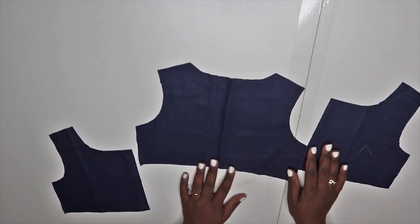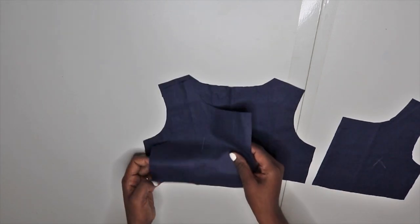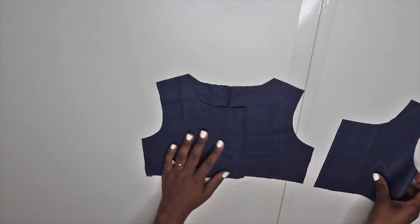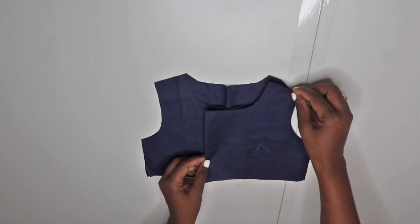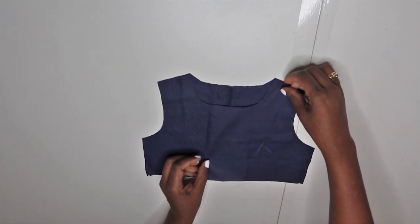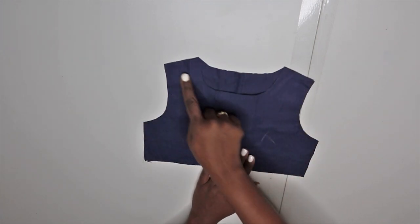And now I'm going to join the bodies together. I have the back piece, and I'm attaching the front pieces on top, right side facing. So I've marked the wrong side so I can see which part is the wrong side, because this fabric is kind of the same, but it has a different sheen. So I'm going to go ahead and stitch on the shoulders.